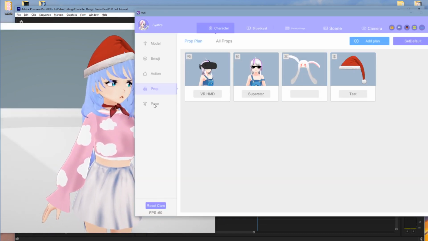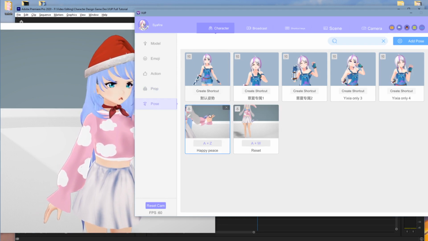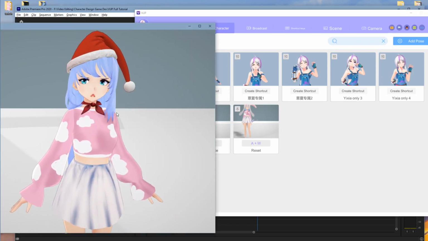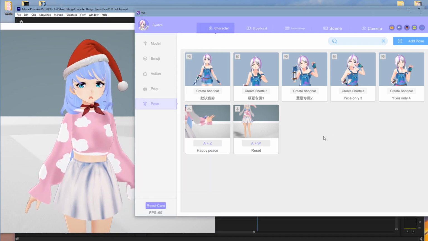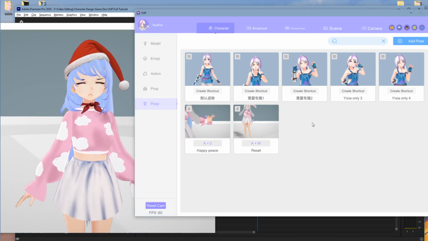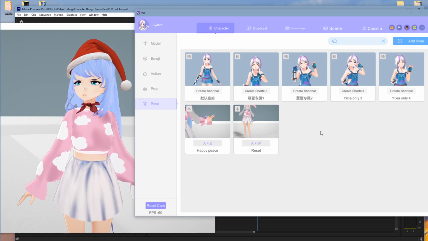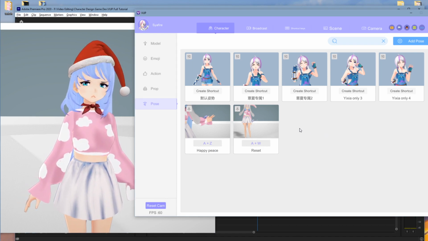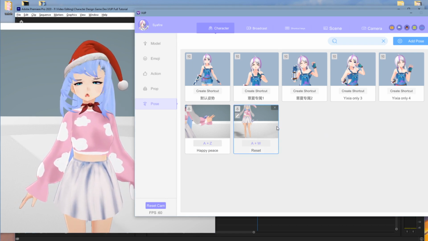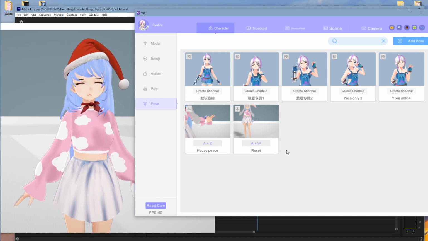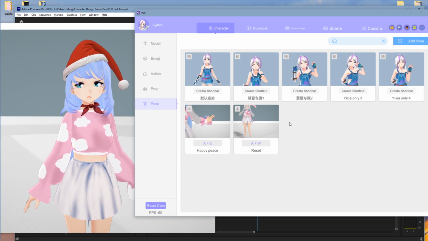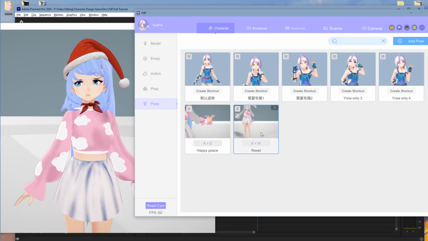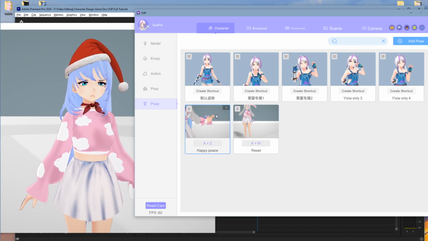Next, we're going to move into pose. Pose is another good one if you were going to take screenshots, or maybe you want to do a fashion show of your VTuber or something like that. The only downside of the poses is that it's really not great to just do because there's no animation and fluidity or movement into it. But it might be really good for taking screenshots for thumbnails for YouTube videos, or screenshots for a piece of art you're doing with your VTuber, promotional material. So again, I would highly recommend using this system for that.